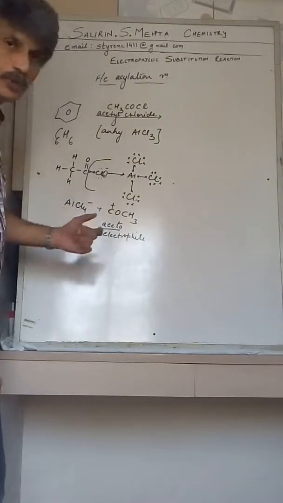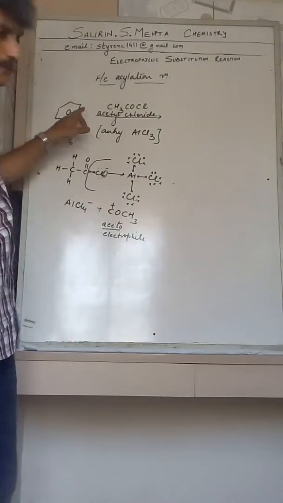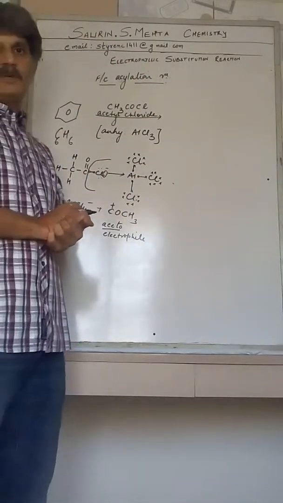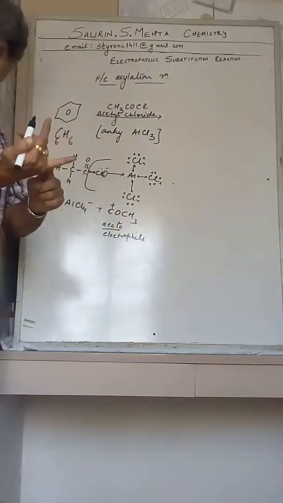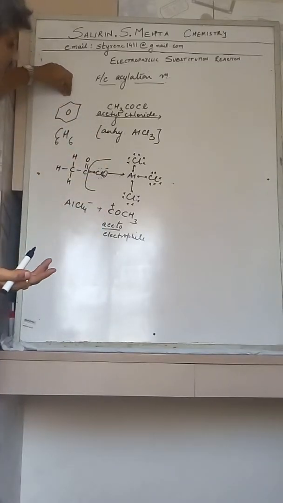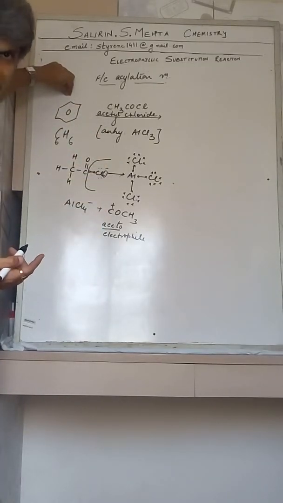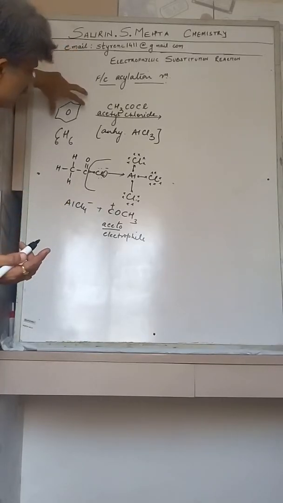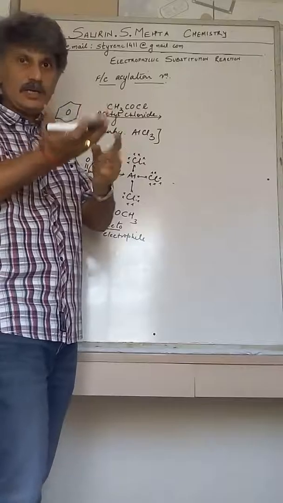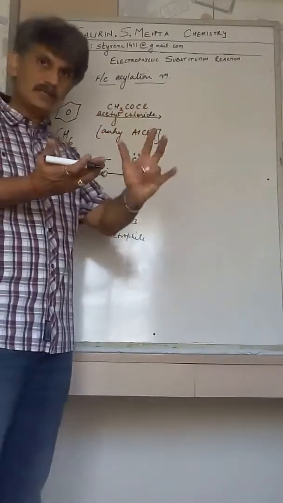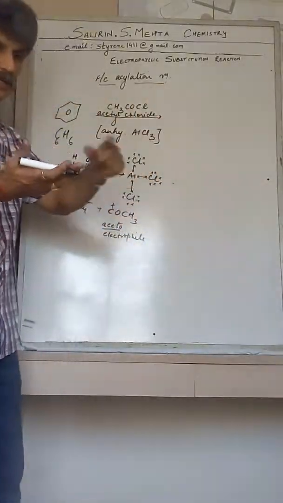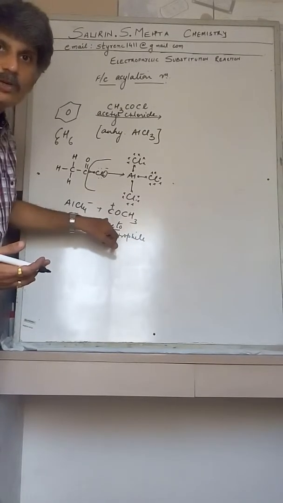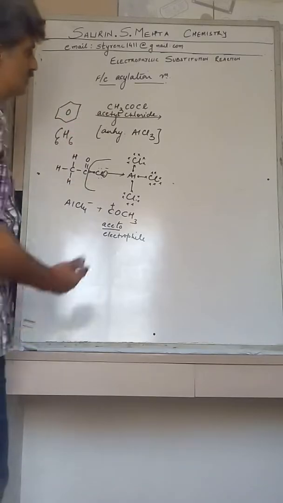So this acylium electrophile is going to participate in the reaction. The mechanism is as we understood for the previous reactions: nitration, sulfonation, halogenation, alkylation. The H bonded to the benzene ring leaves the carbon, any one carbon, and as benzene is rich with pi electron cloud, definitely we will talk regarding pi electron cloud in later episodes, right, above and below the plane of benzene, and due to that this electron deficient group will get attracted on benzene nucleus.